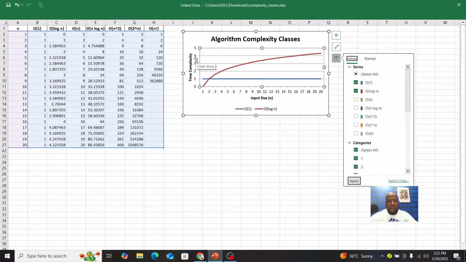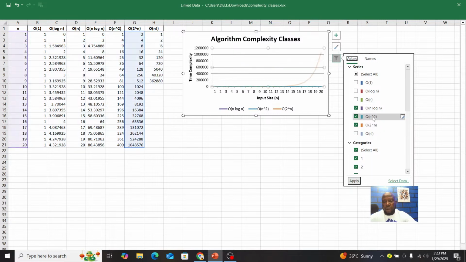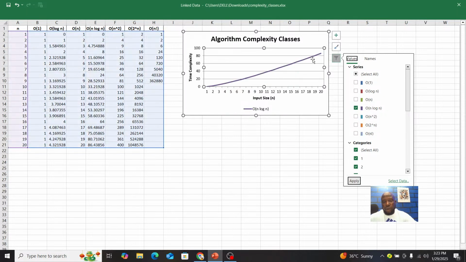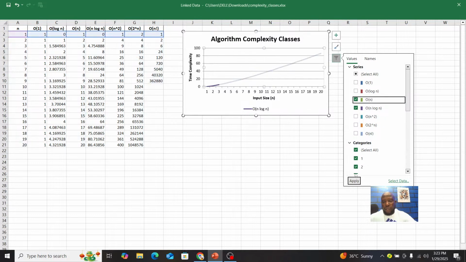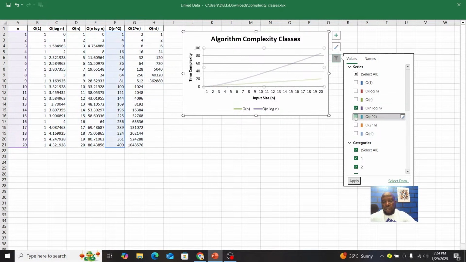And if you look in between, let me look at the linear with all these ones together. This is the n log, this one is the exponential time, and then apply. Remove some of them. Let me remove this log. This is slower than the linear. So let me put it side by side with the linear so you can see which one is faster. If I put it together with the linear, you can see that linear is faster than this. And let me remove this one, have the n log and the exponent together.